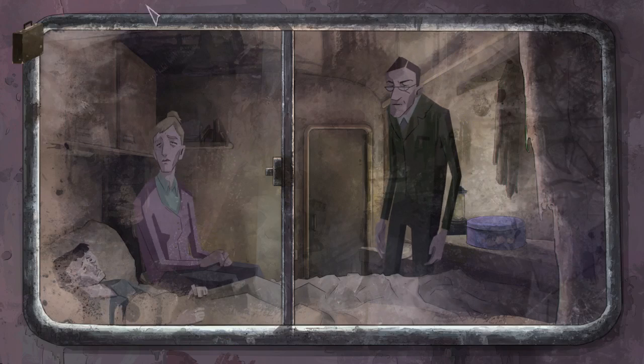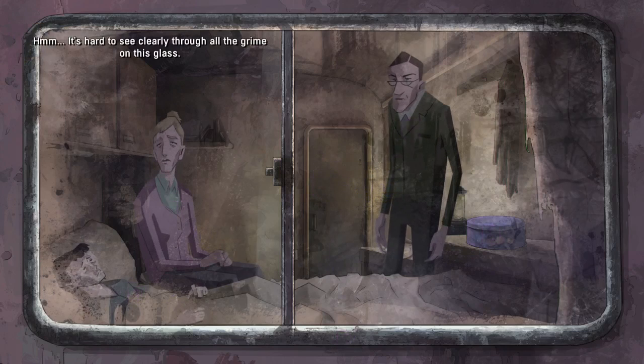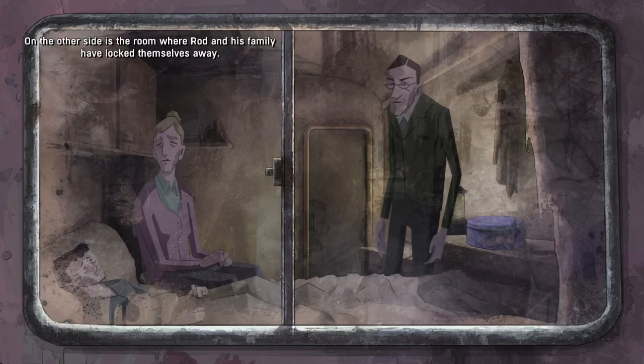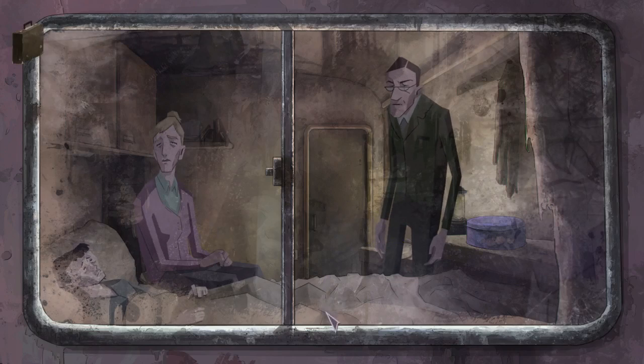How do I leave? Do I hit escape? Nope. Space. There we go, down there, and there's the window pane. It's hard to see clearly through all the grime on this glass. On the other side is the room where Rod and his family have locked themselves away. So you can hit spacebar to help highlight spots you can interact with.